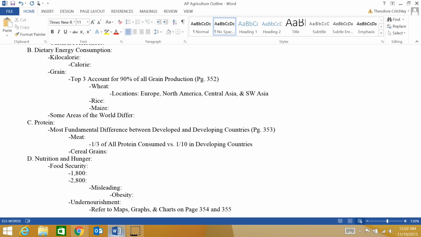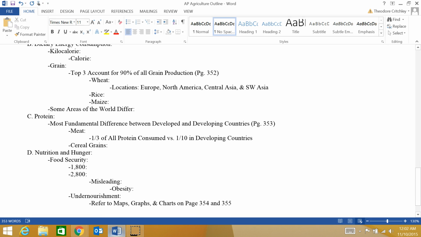And you might want to add to that, it's based upon a person's gender, size, age, activity level, and overall health. And so there's a lot of factors that kick in regards to examining these dietary energy measurements. So calorie, as I told you before, is the same thing, just a different name in the United States. There's no metric conversion that needs to take place from kilocalorie to calorie.